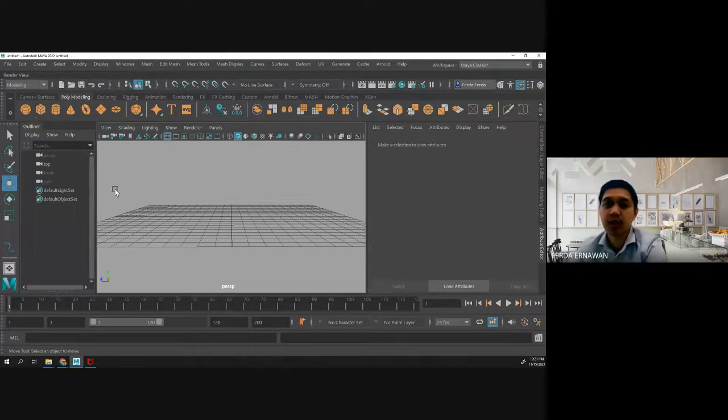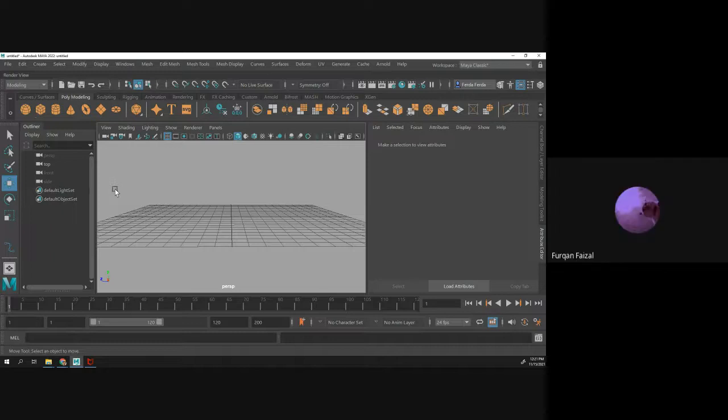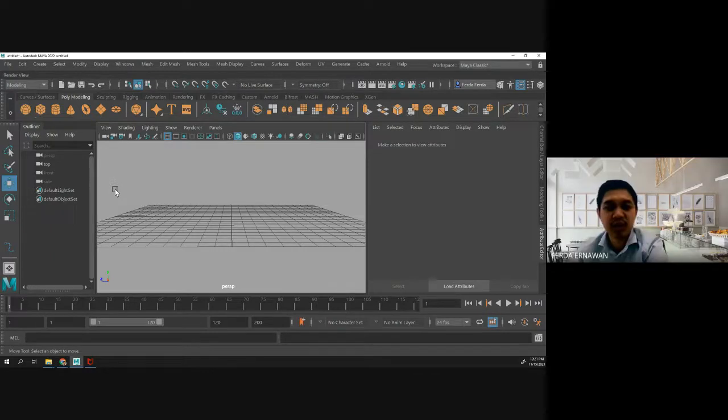Okay, ni cube. Lepas tu ni... Sekejap. Ni sphere. Oh, my bad. You can share your screen. Let me help you. Where is the child? Where is the parent? Wrong selection. If you make the wrong selection, the parent and child won't swap position. So you have to be careful.